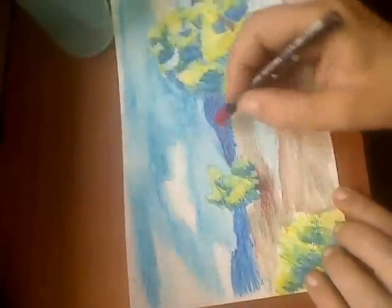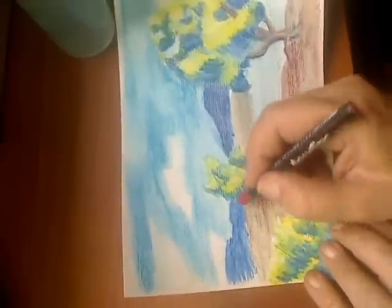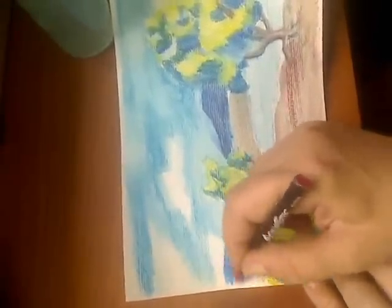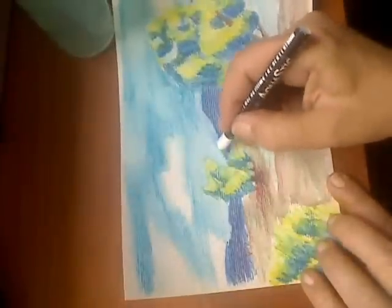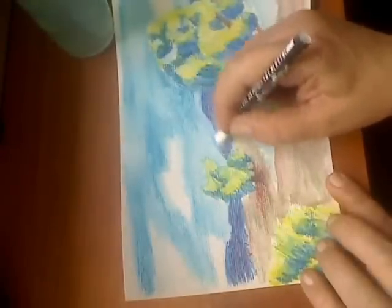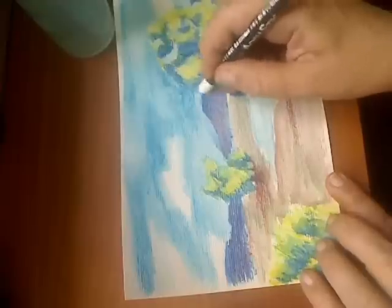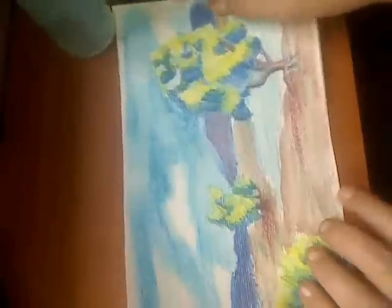This will change the hue, which is what color it is, and make it a little different from the dark blues, which are going to turn to green anyway in the trees. Now, since we did get these mountains way too dark compared to the sky, let's start burnishing over them with some white. Now you can see that the purple that I shaded over it with has changed the color quite a bit. The white is lightening them.